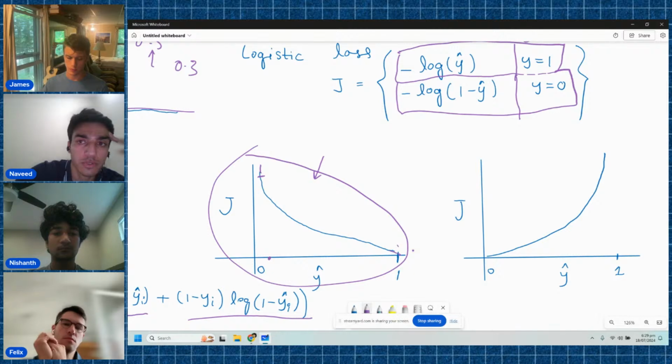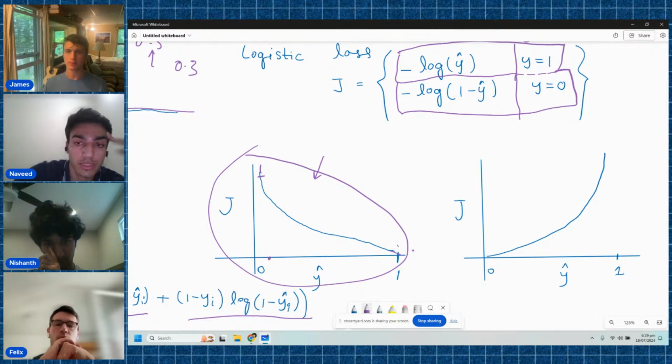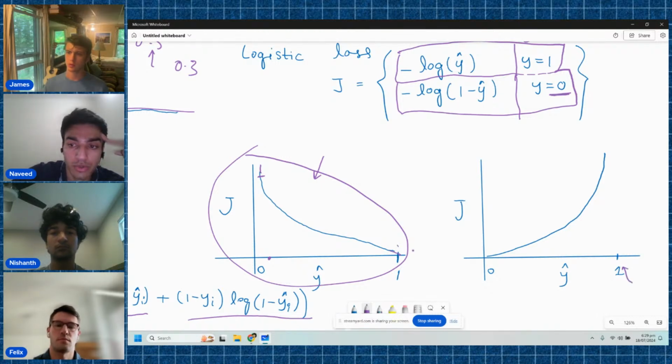What happens if the true output is 0? If the true output is 0, then we make use of this loss function. If you plot this, the resultant plot looks like this. So if the true output is 0 and the model is producing something closer to 1, the loss is going to be very high because it will be way off from what the true output is. And if the model is producing something closer to 0 while the true output is also 0, the loss is going to be minimum. It is going to be closer and closer to 0.